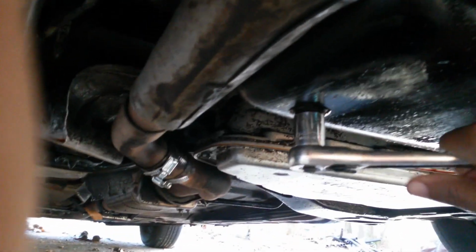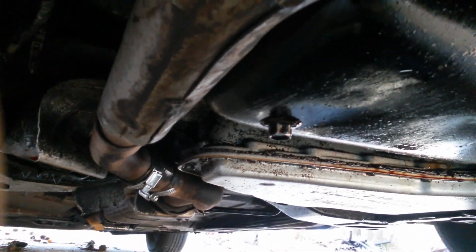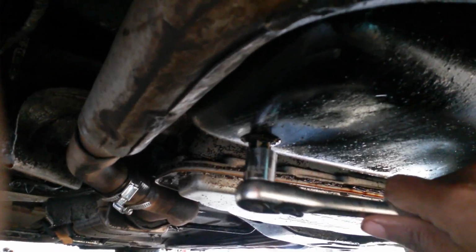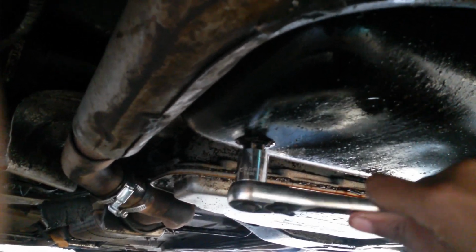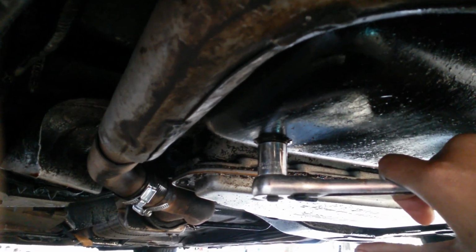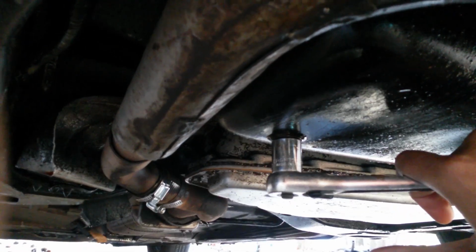Now people say, how tight do you want this? The manufacturer's got a setting on it for how tight, but I usually just go until... You don't want to strip this. Please don't strip this, because you'd have to get a whole other oil pan. I usually push until you can kind of feel that crush washer crush down.